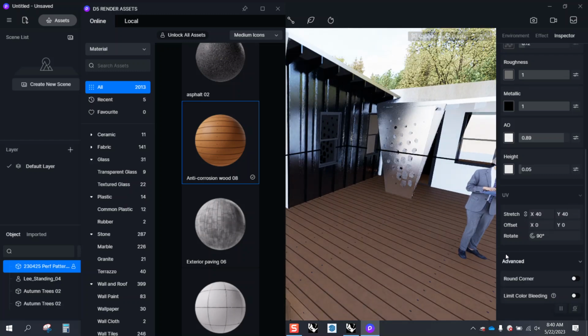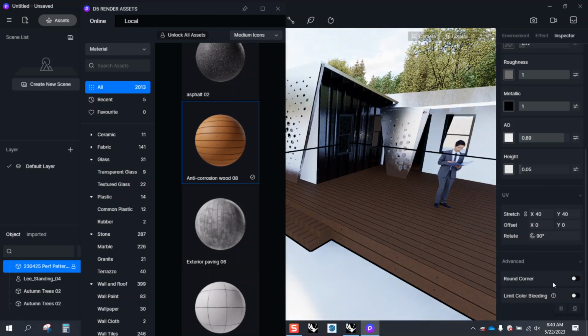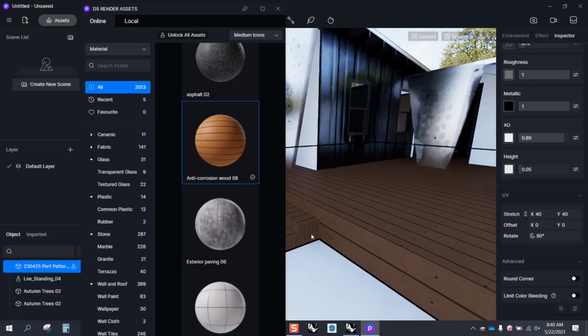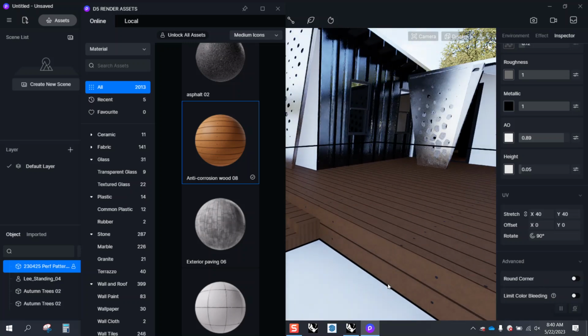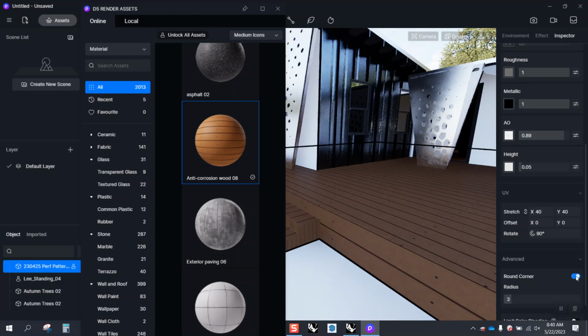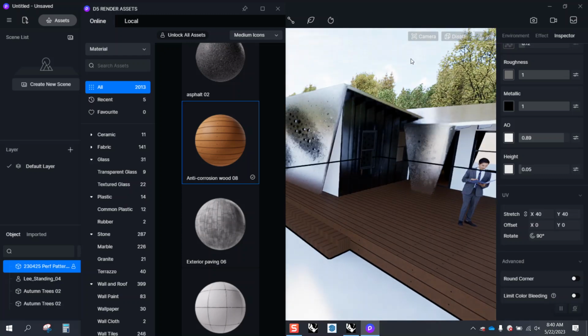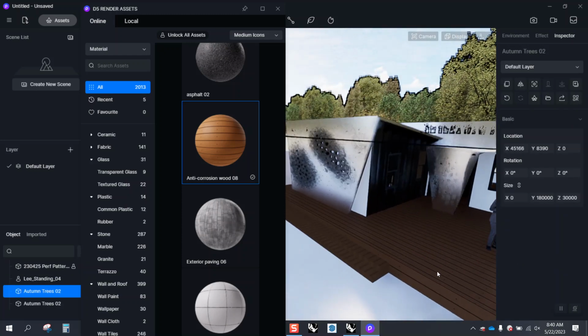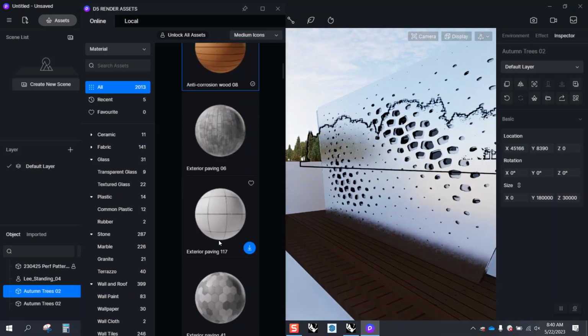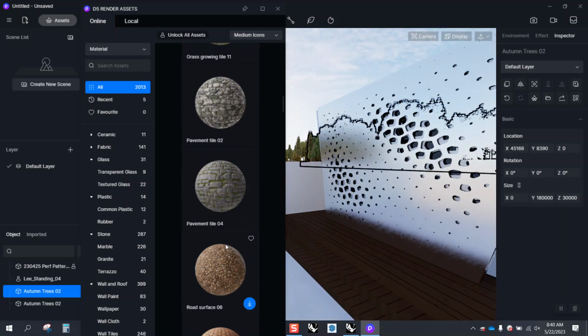So that's changing the scale of the material. There's other little things you can tweak. So let's say this 90-degree edge doesn't look realistic. Maybe we're working with concrete. Then you can set this to round corner, and it's going to create a little chamfered edge at every corner here with a radius that you can play with. So when it renders, it won't have these perfectly sharp corners, which is often not desirable in a rendering because it just makes it look unrealistic. Nothing has a perfectly 90-degree corner.